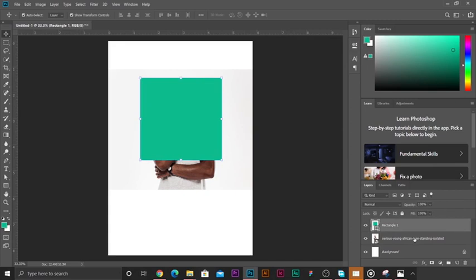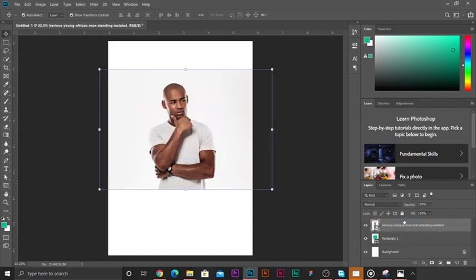Then you move your image layer above the rectangle layer. Once you have done that, you just have to make a clipping mask. I'm holding down my Alt key on the keyboard, hovering in between the layers, and yes, our clipping mask icon has appeared, and I click once on my mouse or on my touchpad.